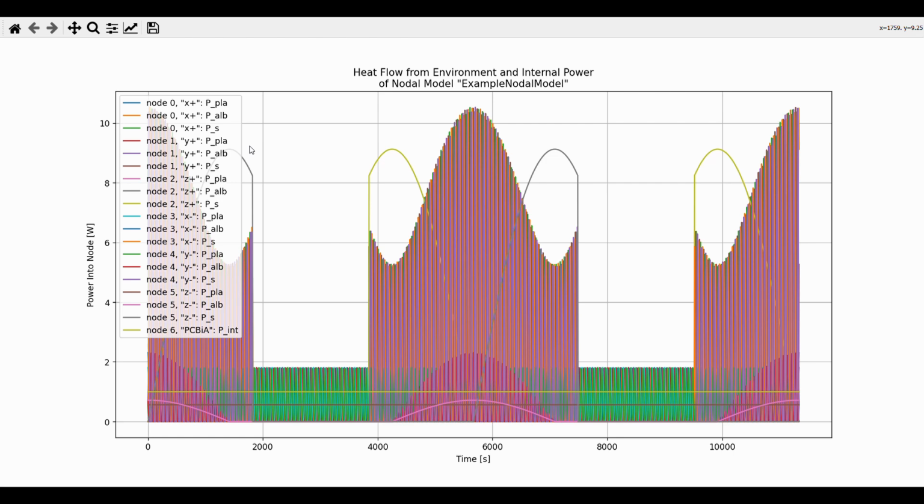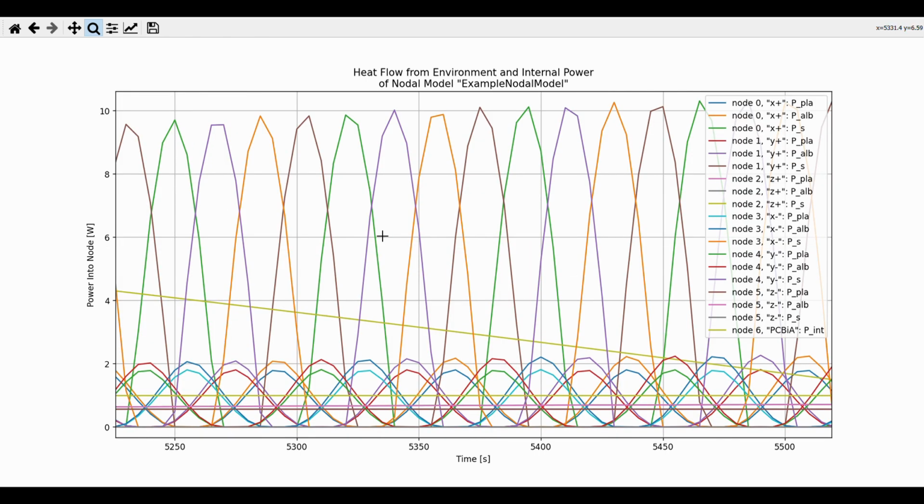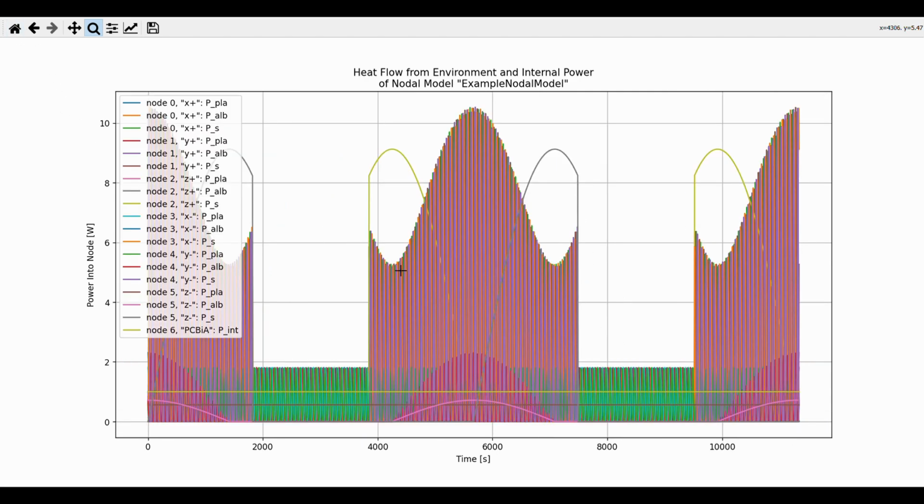So the next plot that is shown is the environmental heat flux plot. And in this case it looks really crazy, but this is because, I don't know if you remember, we assigned a rotational rate to the z-axis. So that means that our spacecraft is actually spinning at, I think it was 5 degrees per second. If I zoom in on this, for example here, you can see that you have all these oscillations in environmental heat power. So actually it makes a lot of sense here. It makes the plot a bit difficult to read. So I think just for your ease now, I will change the angular rates to 0 and let's revisit this plot again.